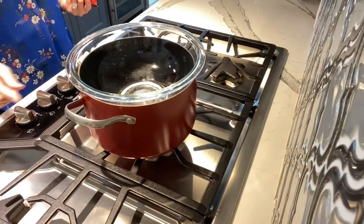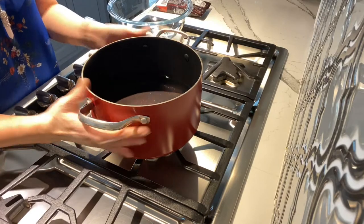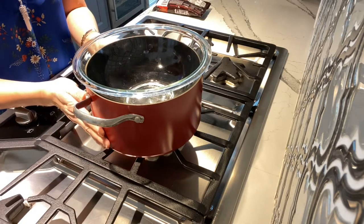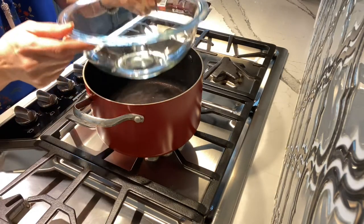We need to melt the chocolate. I have a double boiler. There's water in the pot, and then I'm gonna put my bowl on top of it, and we're gonna heat the water up. We need to make sure that the bottom of the bowl does not touch the water.